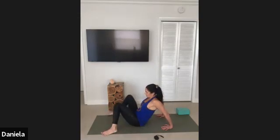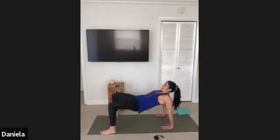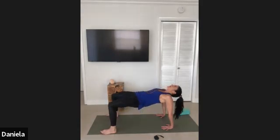Open your feet mat distance apart. And from here, you're going to lift your hips up. Higher, higher, higher. Relax your neck, squeeze your glutes.